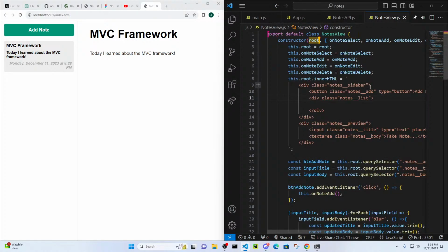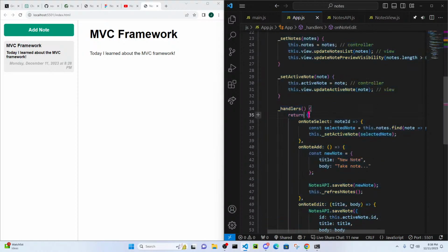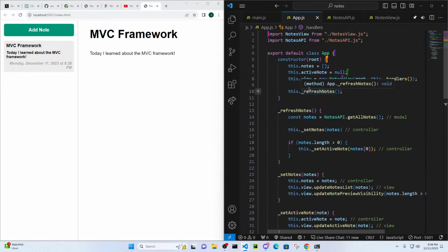Are we just declaring a variable? Is that what new is? New notes view? So we are inside of a class. If we're inside of a class, I would call them properties. So we are declaring a notes field that's initialized as an array.